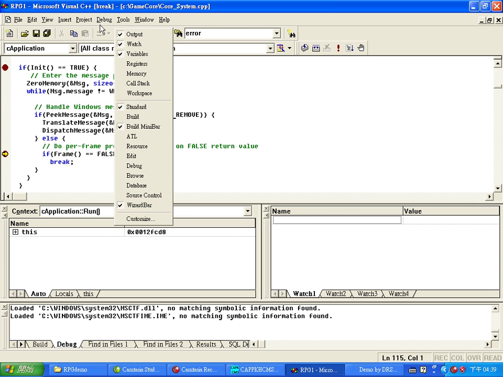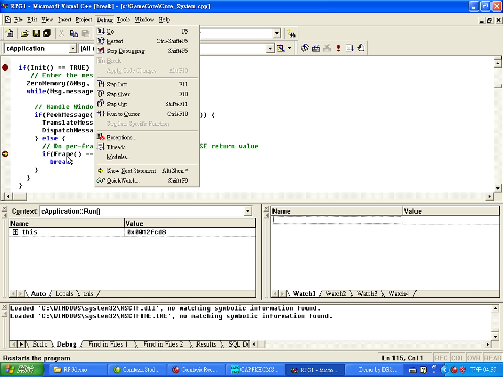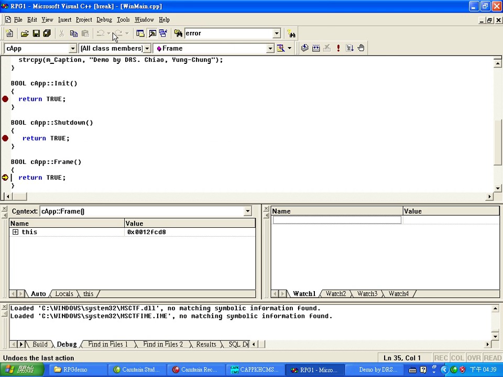Go. Okay, right now we go back to code system to visit frame. In these positions, press go, the program will go back to the frame routine of Wingman. You see Wingman frame position. As return, we will return back to code system and in the while loop, and we'll meet frame again.